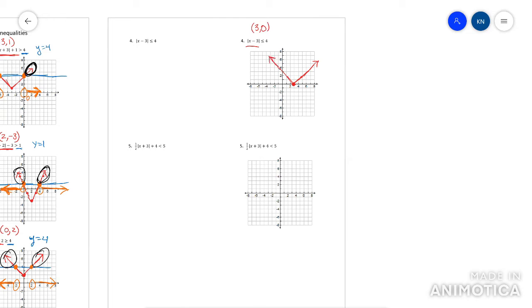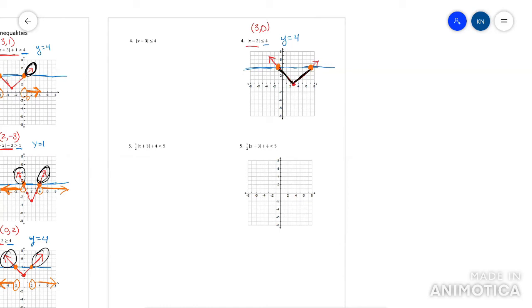Okay. Now graph your second line. It says y equals 4. So find 4 on your y and draw a horizontal line there. Find out where they crisscross. That's here and here. Okay, now this one's a little different because they want everything that's less than or equal to 4. So that's everything below the blue line. That would be all of this section in black here.